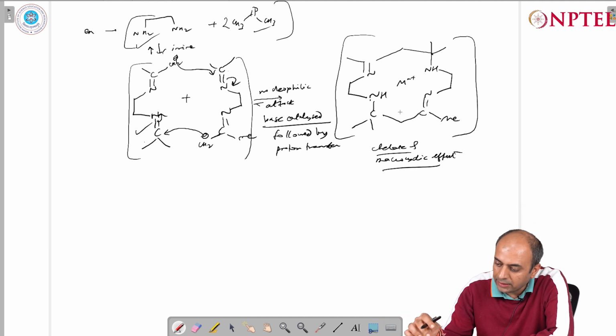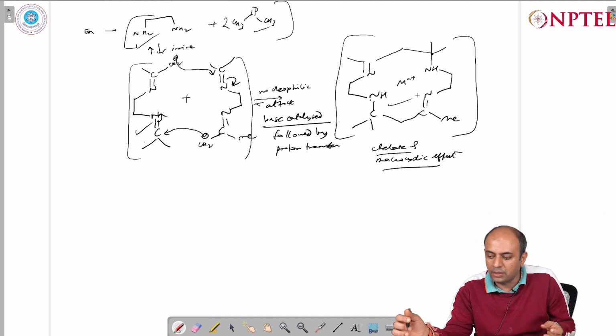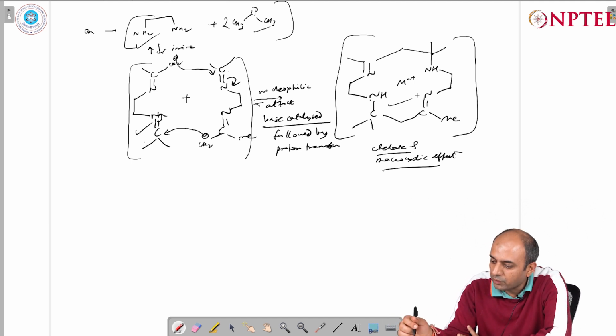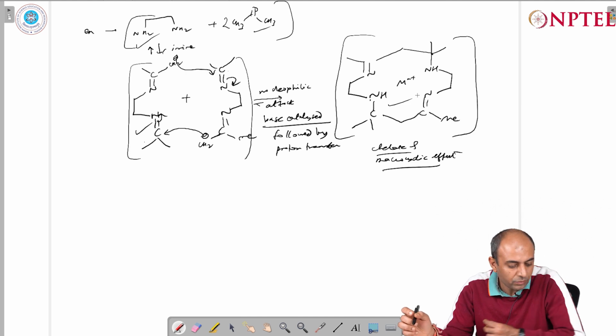And we have also realized that in the formation of this complex, it is not necessary for the metal ion to be present. As long as there is an equilibrium between the starting material and the different ligands which are being formed, in this equilibrating mixture of ligands, the metal ion will pick up the corresponding most stable ligand and form the thermodynamically stable product. So this is a very interesting example, or an expression, of the thermodynamic template effect.